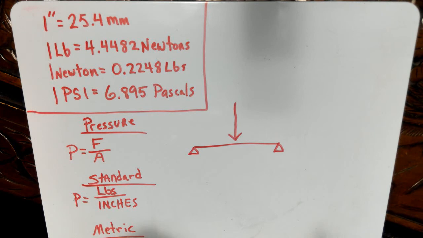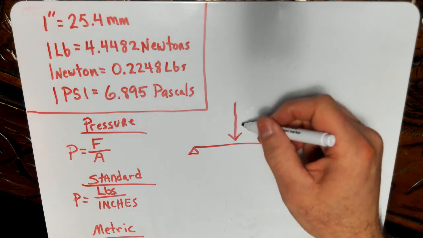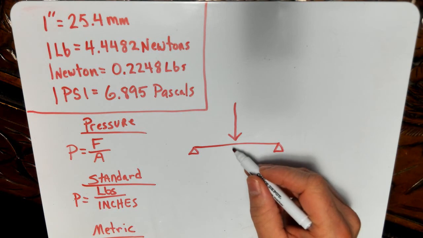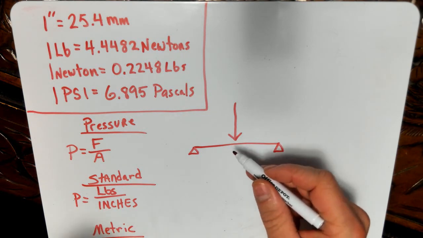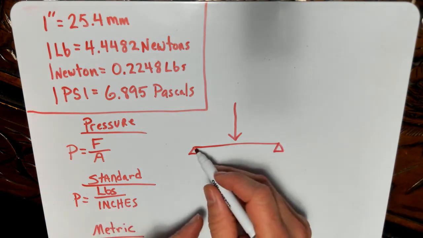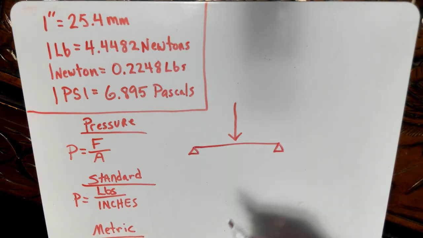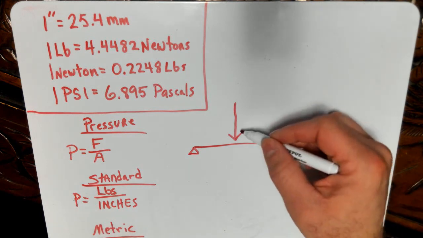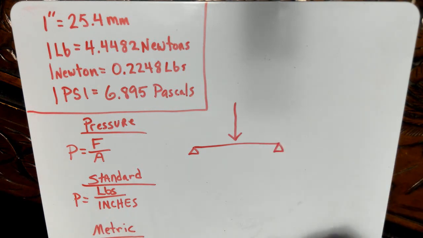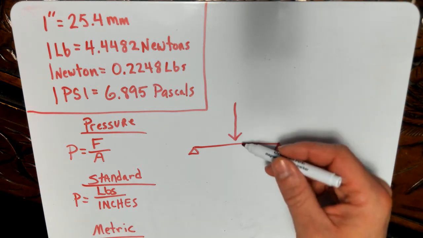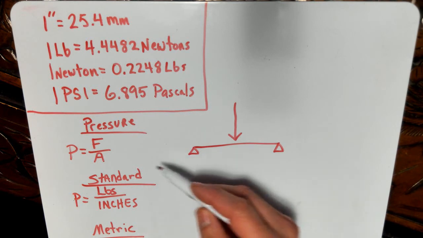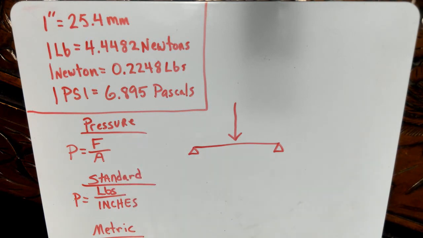And again, pressure equals force. It's what we're pushing down, the force on it, divided by the area of the component or the member, like this board, let's say, that's going straight across from these 2 points. Could be a bridge or something. You might be standing on the middle of it, okay? And that pressure is going to be that force divided by the area. So let's just remember that.